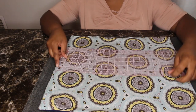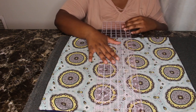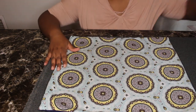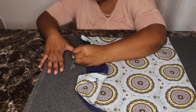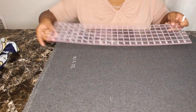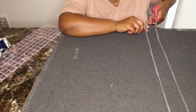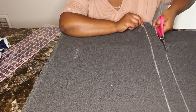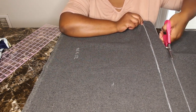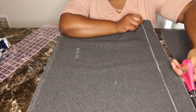To make my pattern, I will be using an old pillow cover. Here I'm just measuring out the size that I need, then I write down the dimensions with chalk. I mark out the area that I need adding 1 inch seam allowance all the way around, so technically you need a space that is 22 by 19 inches. Then I just get my pinking shears and cut out the pattern that I marked out.